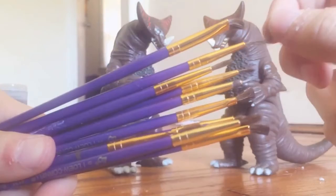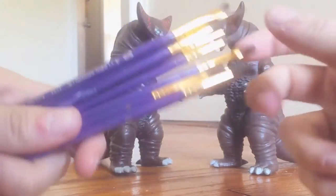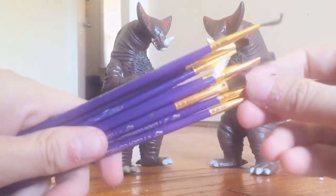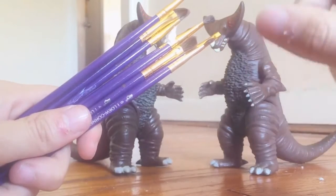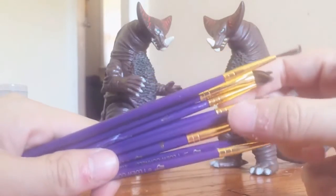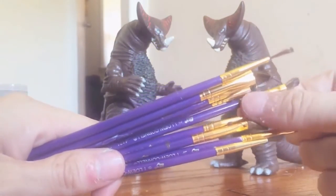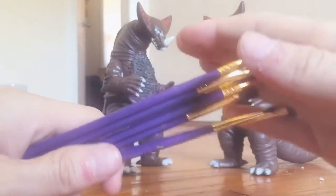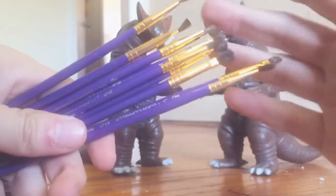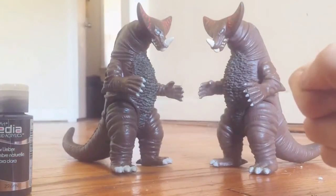You've got to use a smaller brush for the details — like for the head on this guy I went with a really thin brush like this one and a really small brush like this one. So if you want to do some figure customization, I'd recommend using a smaller brush so you have more control. Don't use a really fat brush because it just looks really bad. You want to pay attention to the details when customizing figures because you want it to turn out good and represent what it's supposed to be. The size of the brush really depends on how big of a job you have to do.